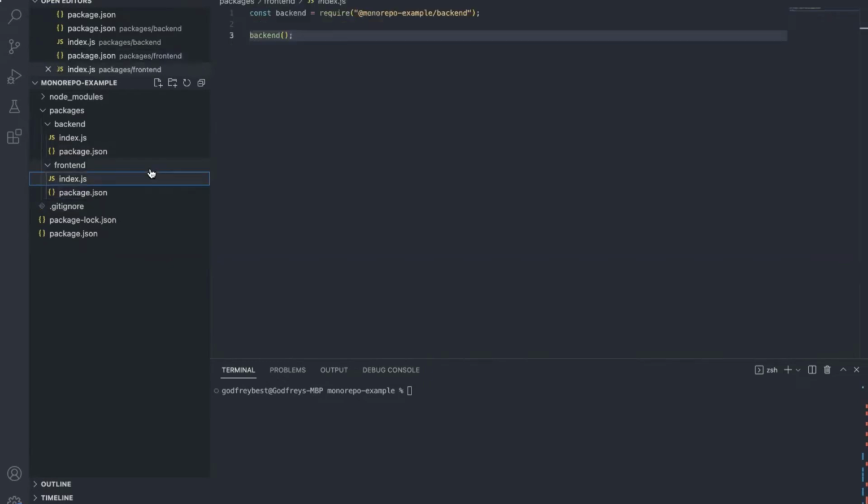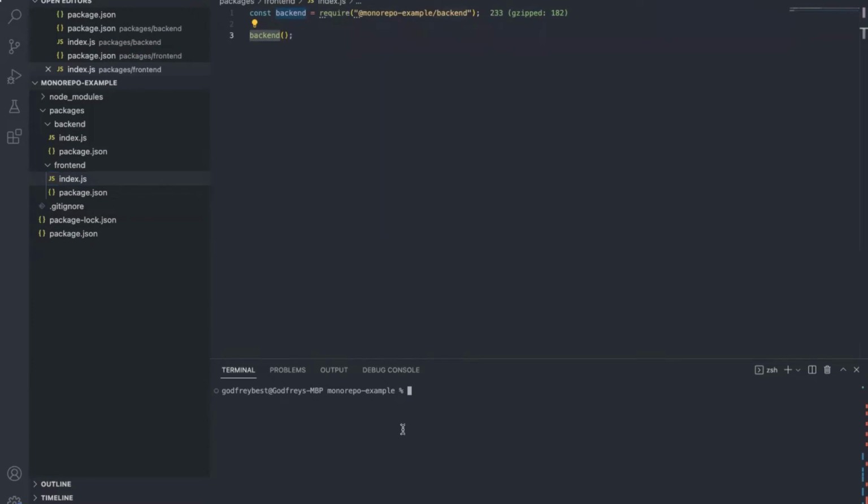Okay, so now if we come into the index.js file, you see here, all that's happening is, we had to npm install. Once you npm install, we then have access to this monorepo/backend. And then we can call that one function that just console logs to the screen.